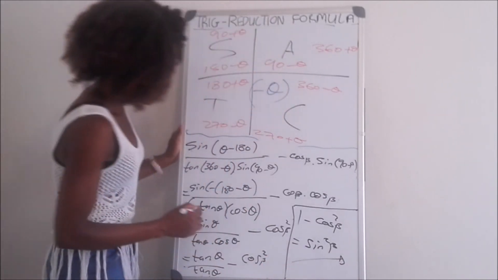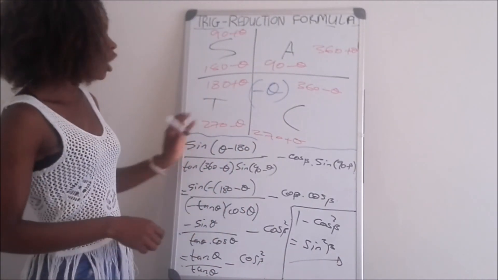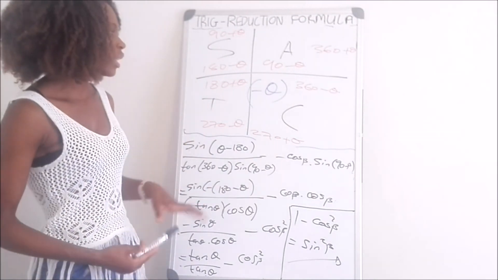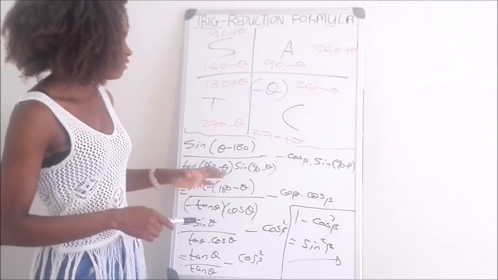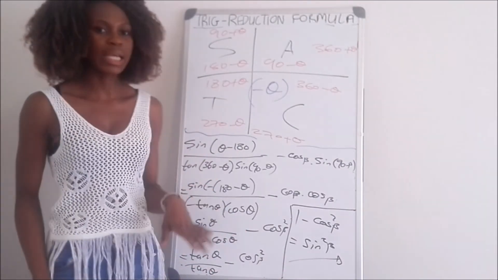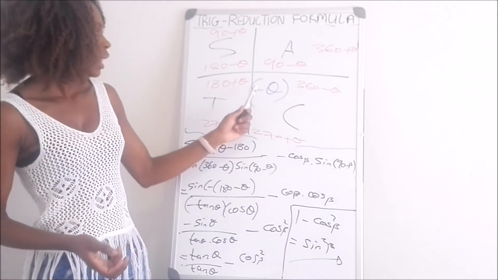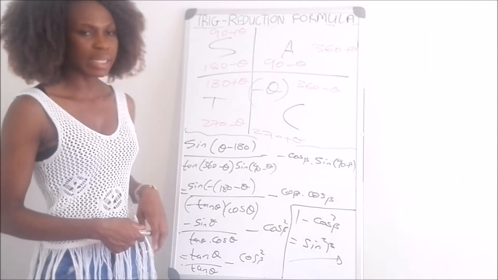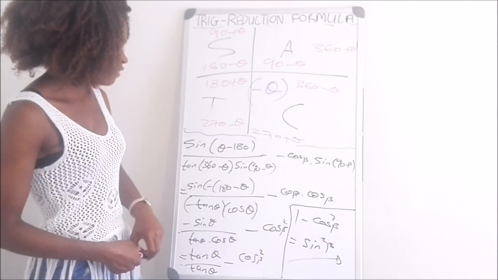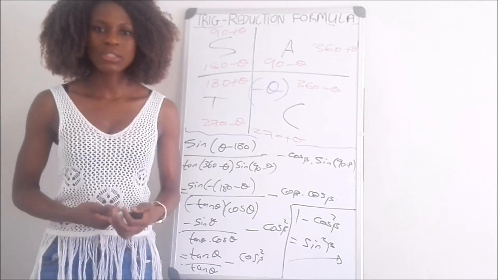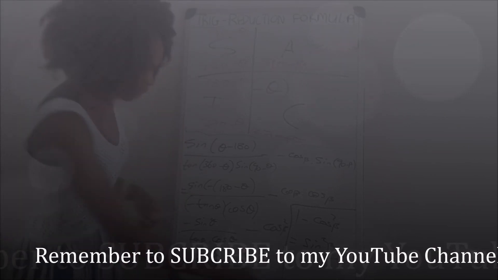I hope you understood this example as well. All the trigonometric rules we've covered since the beginning apply in any question — including trigonometric identities and the Cartesian plane. Remember the negative angle rule: cos of a negative angle is positive, but sine and tan remain negative. If you have any questions, please let us know. Don't forget to subscribe to MathXYZ for daily notifications when we upload videos. Thank you, bye.